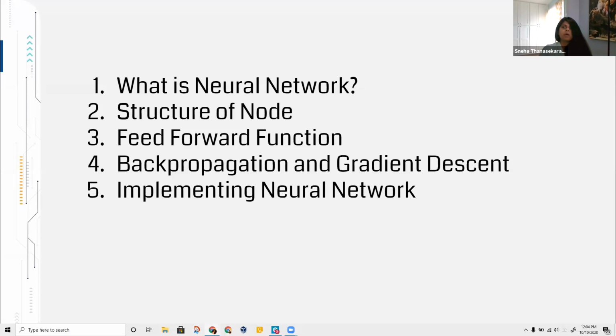And then we will talk about backpropagation and gradient descent, which are important methodologies to optimize your neural network. By then, we will know how a simple neural network functions and its various components. After that, Rishika will take over and talk to you about how to implement a neural network using Google Colab.